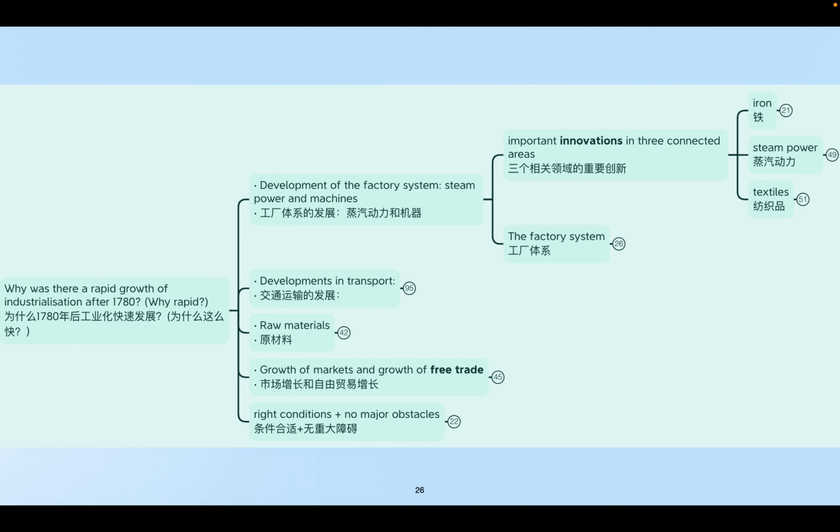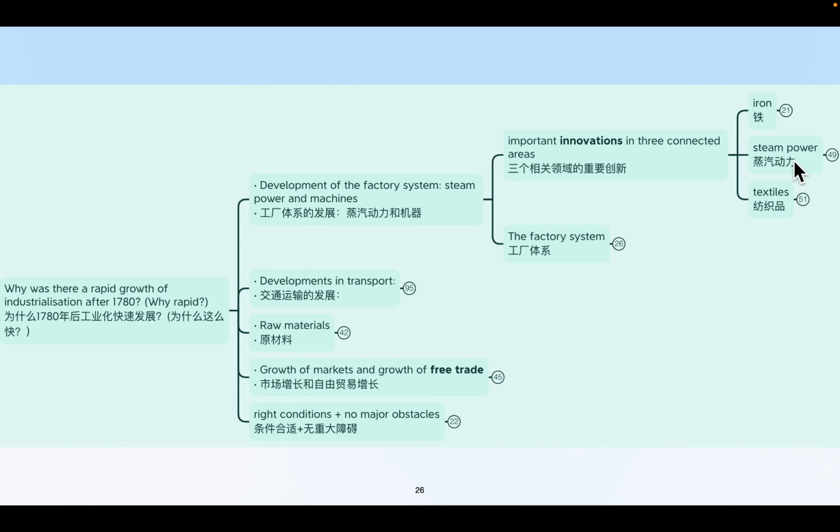How did these three sectors lock together? Iron is the stuff you use to build machines, from steam engines to textile frames. Cheaper, better iron means cheaper, better machinery.